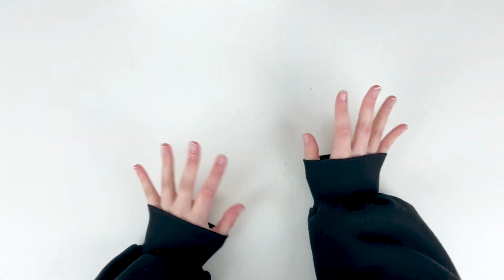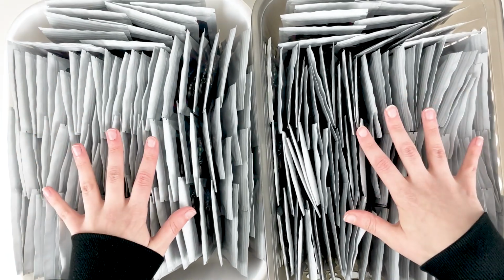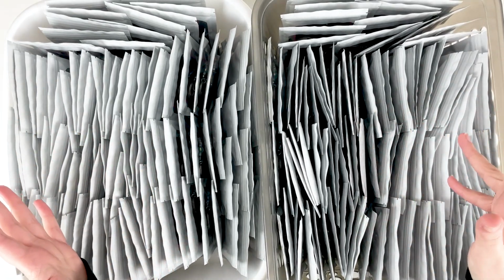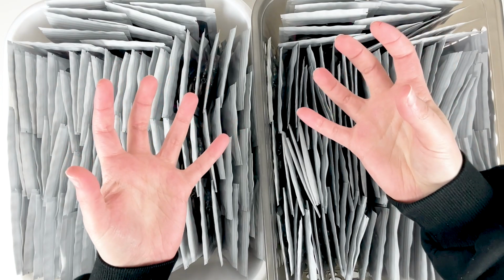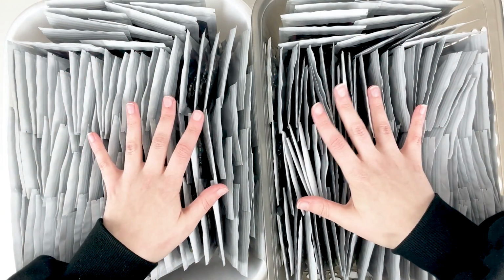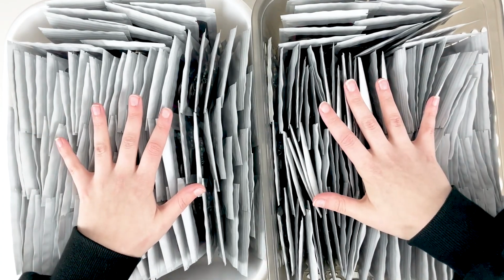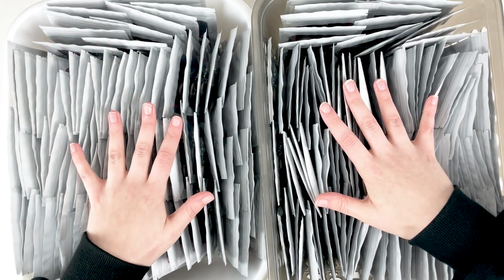Hello everyone. I am back to close out the video, and here are all the freebies, all packaged and ready for you. Looking at it like this, it honestly doesn't look like 200 to me. I don't know why, it just doesn't seem like it's 200, but trust me, it is. These fingertips that have been used and abused do not lie to you. I can't believe I did this many, but honestly, I'm really happy. I really hope as many Stays who want one of these are able to grab them.